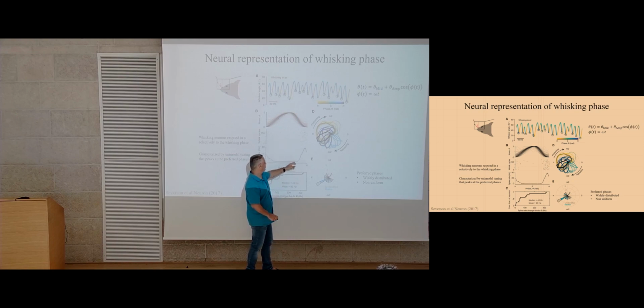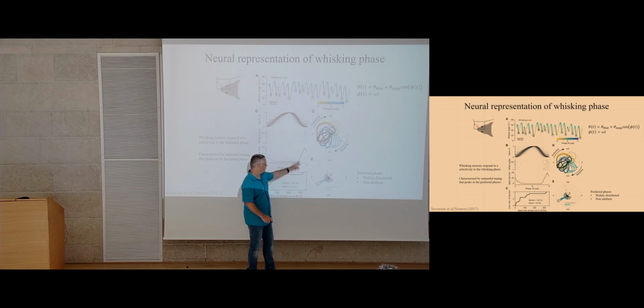Okay, so this is summarized here in the tuning curve of the neuron that actually tells you that there is information embedded in the spike activity of this neuron about the phase along the whisking cycle. We did not yet look into that, and how the STP affects this. This will be done later.